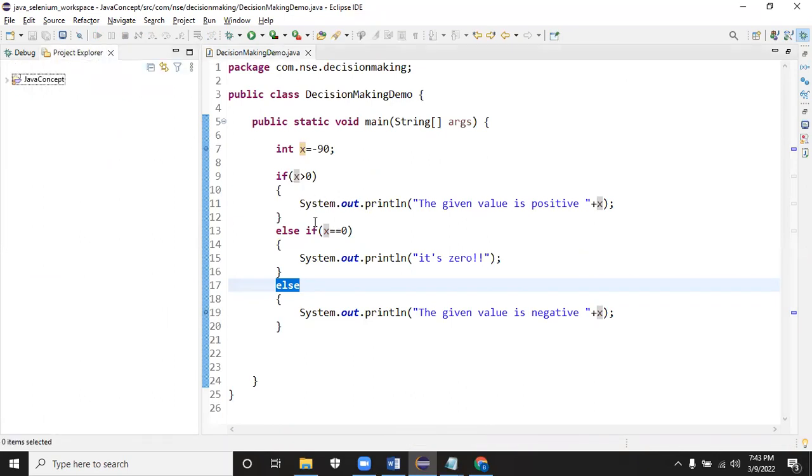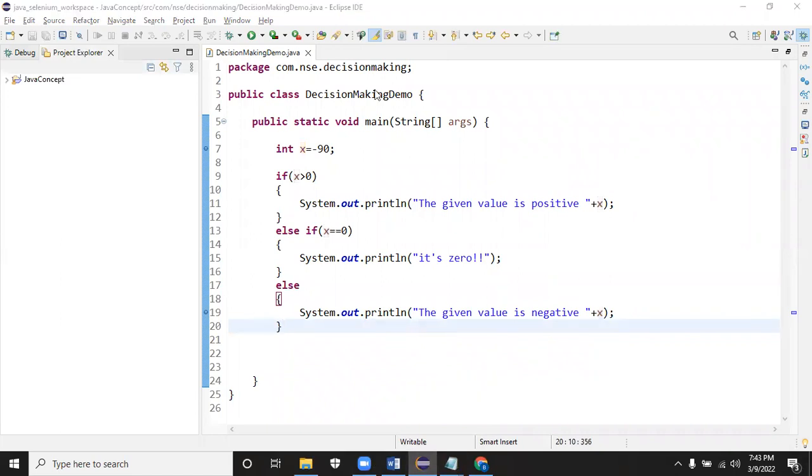We write lots of logic and we'll start debugging the code. Got some idea about it? Clear? The concept of debugging, basic. This can be done on different tools. In Eclipse, how to do it is what you need to understand. You have to add a breakpoint and then you have to do it. Okay. Now we will be writing a few more logics. After that, we'll try to debug it and check it.